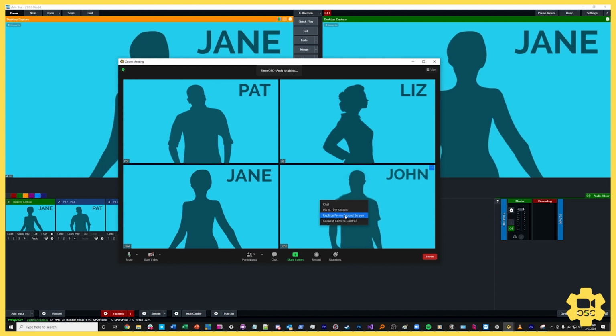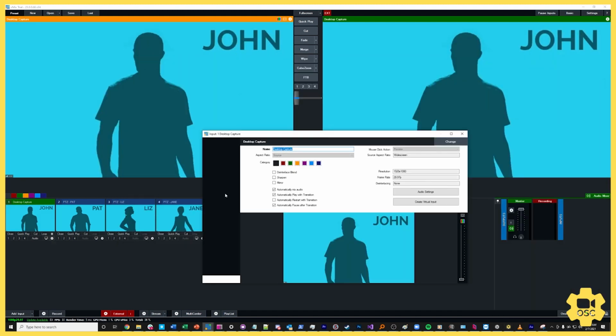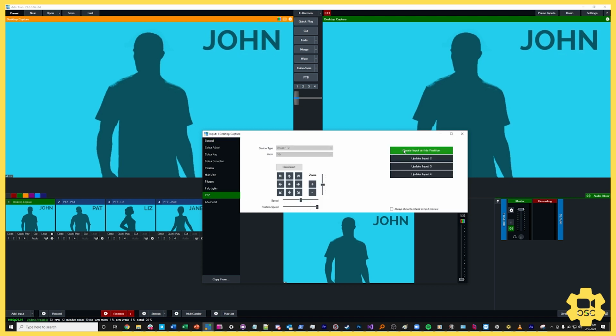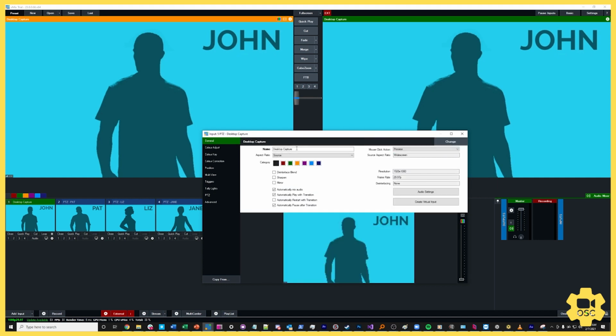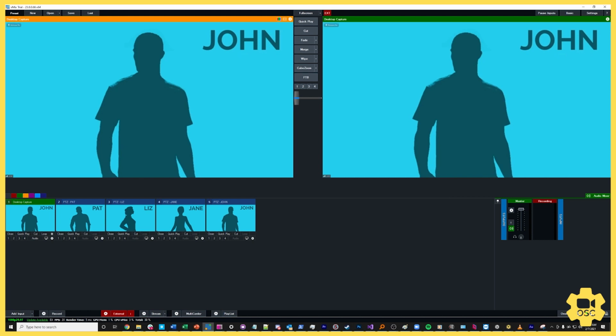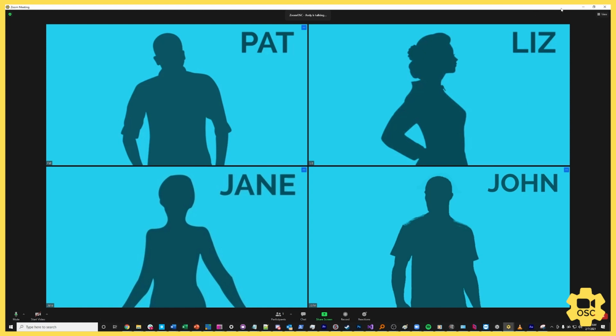And then finally, I'm going to replace the pin with John on the second display, move this out of the way, go over to the cogwheel and set the PTZ virtual input at that position. And finally, I'm just going to rename this input again to John. So once I've done that, I now have four inputs that I can work with here, representing the four people who are in the gallery view with video on.